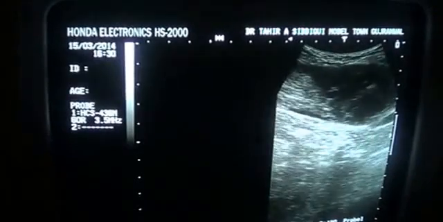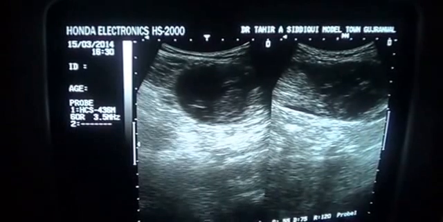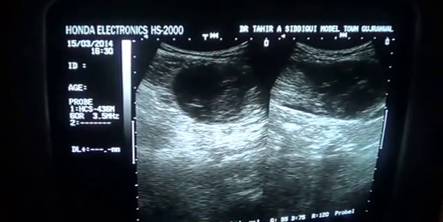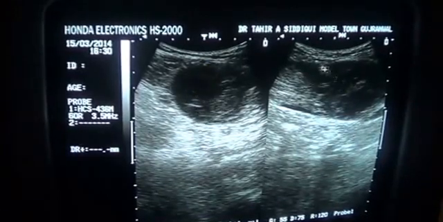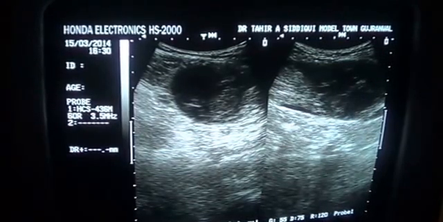So its maximum length that can be obtained is this. In transverse section, it's this. See the posterior wall acoustic enhancement because of the cystic area, the fluid-filled area rather. The fluid-filled area gives posterior wall enhancement.